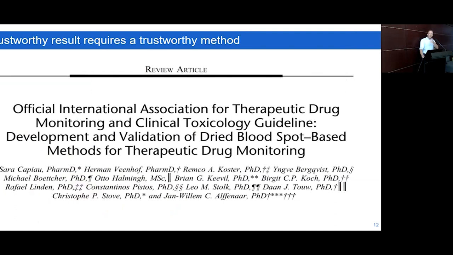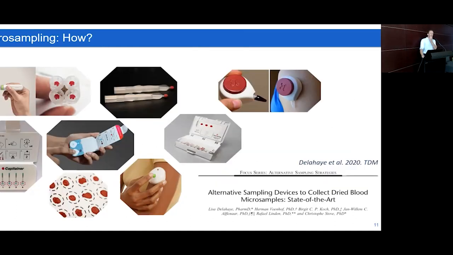Several of these devices also have the advantage that they offer really volumetric sampling. What you can do in that instance is analyze the entire dry blood sample rather than a punch. That means, for instance, over here, if you analyze this entire blood spot, you know this is 10 microliter. So I don't need to worry about this hematocrit effect, at least not in terms of how much is deposited on the filter paper, because if I analyze the entire spot, I know that I'm looking at 10 microliter. So it shouldn't matter if you're looking at 10 microliter of liquid blood or dry blood. 10 microliter should be 10 microliter. That's it.